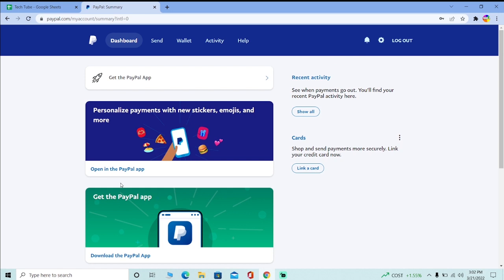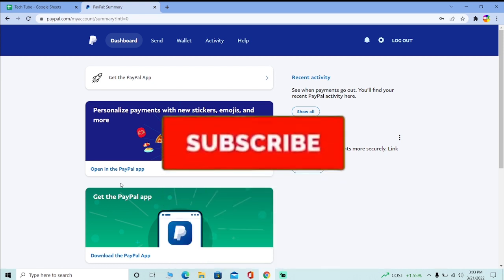Now, if you're trying to log in to a PayPal account on your mobile, it's pretty simple. You can easily download the PayPal app from your Play Store or App Store and just try to open it, and at first it's gonna ask you to enter your login details. Enter your email or your username, whichever you find comfortable, and then enter the password, then you should be able to log in. It's that simple. So hope you guys understand.